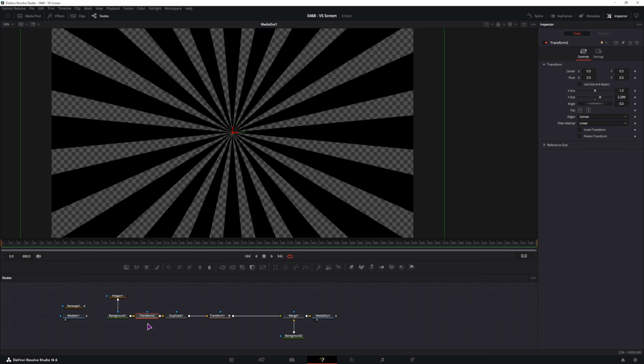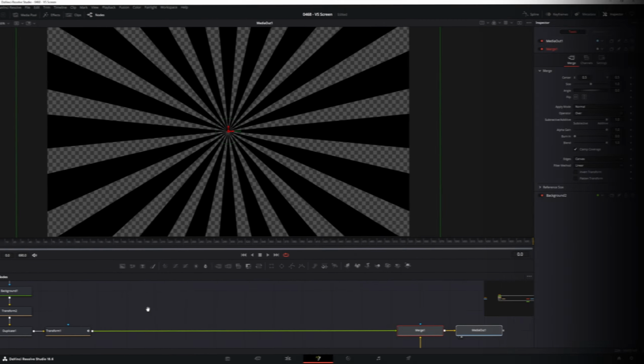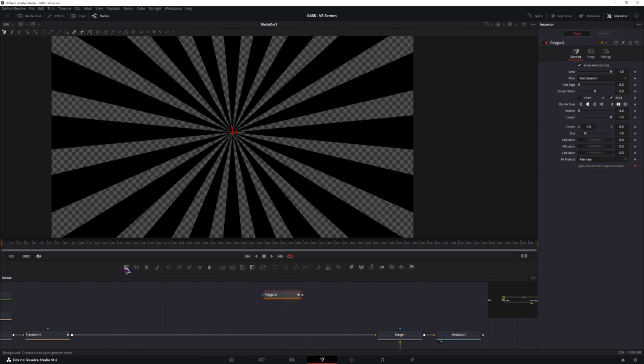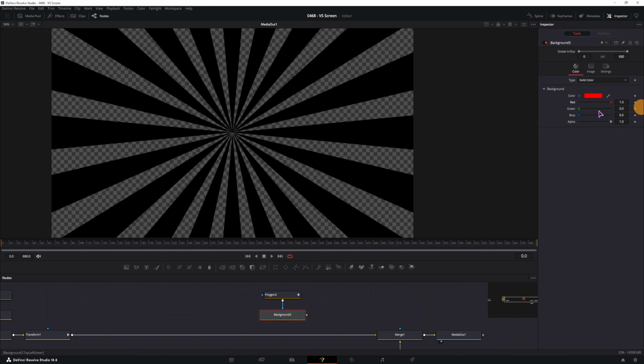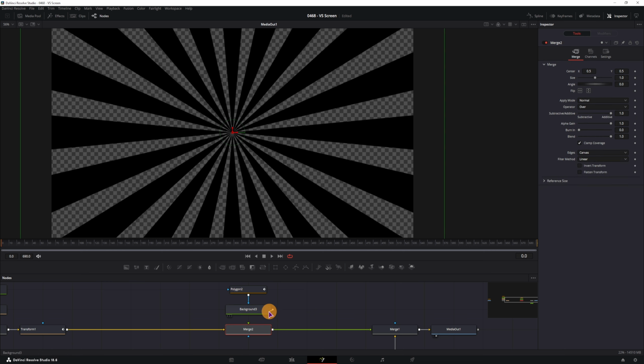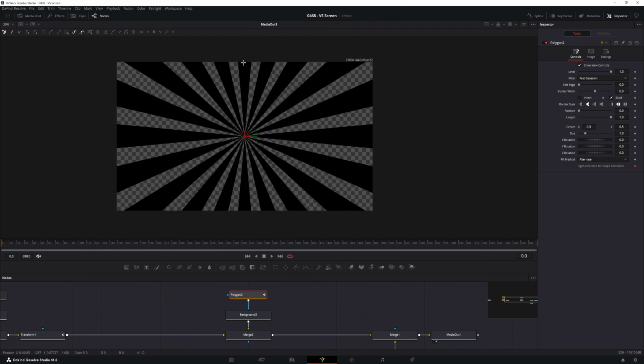So now the last thing that we need to do is add some color to this. But before we do, let's add the other elements. Now the other elements are easy to add. First I will add the lighting. So this will be a polygon with the background node. Simply connect it. In the background node we will change the color to yellow. We will merge this together and the polygon will be in the front of this shape. And now you simply have to make a lighting kind of shape.